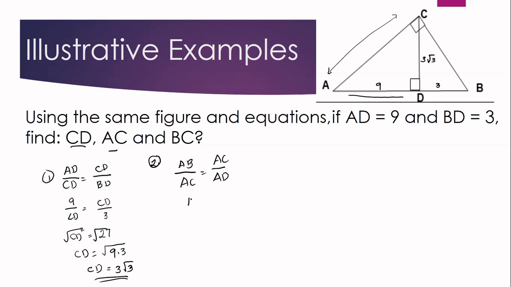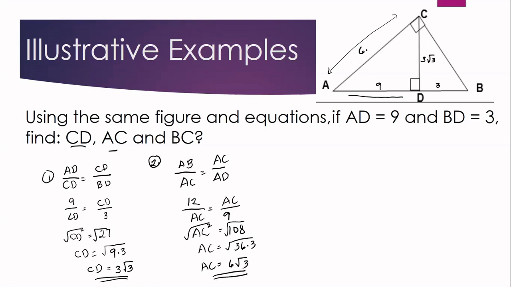So AB is equal to 12 over ang hinahanap natin is AC. So let's have AC there over our AD again is given, which is 9. By cross multiplication, we will be having AC squared is equal to 12 times 9, that is 108. Again, you need to extract the square root. So we have here AC. 108 is not a perfect square. Now, what are the correct factors? Yes, we have 36 times 3. And the answer here, AC, is equal to 6 square root of 3. So again, ang AC daw ay 6 square root of 3.